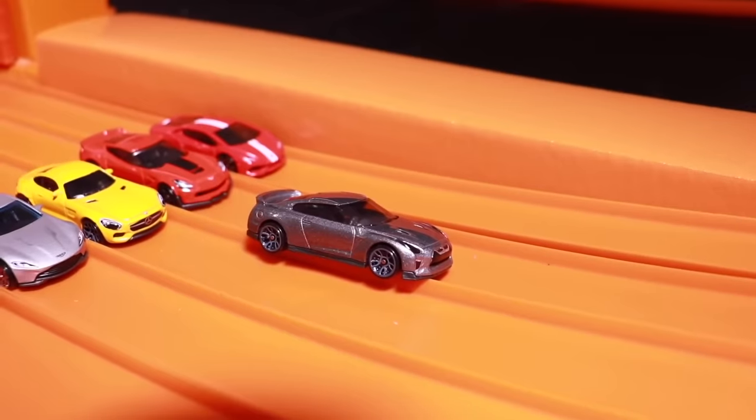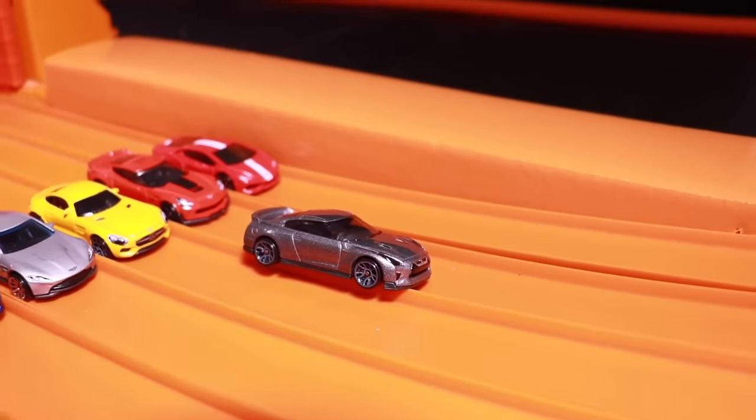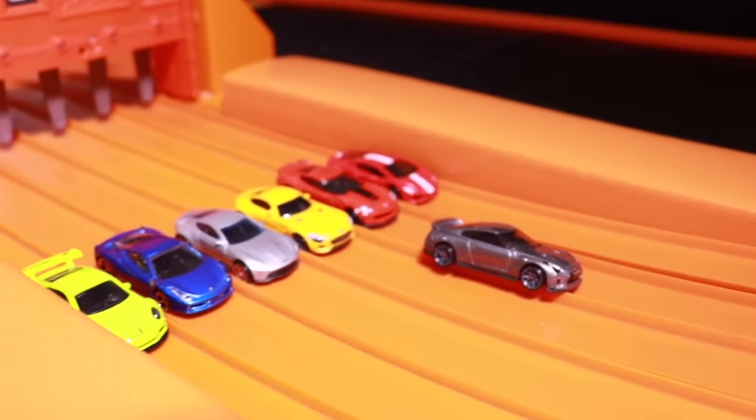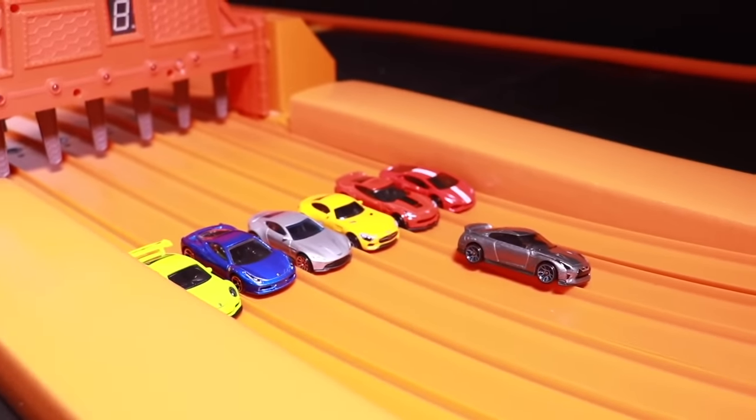Nissan GT-R R35 that's in gray, fresh off the Q case unbox, takes the win against all these other supercars.